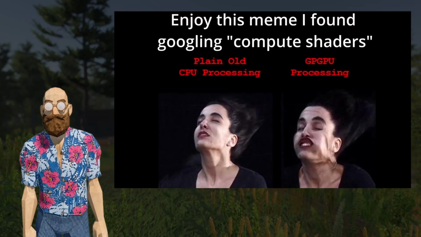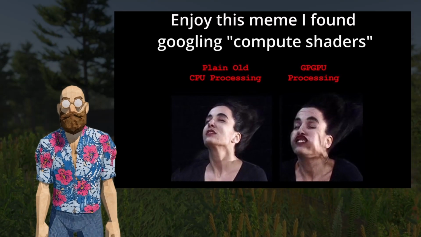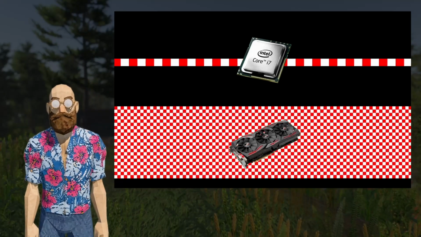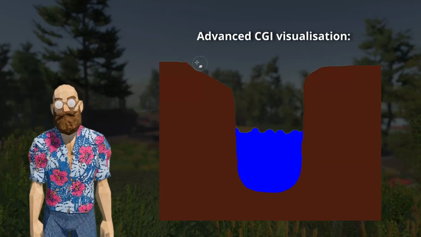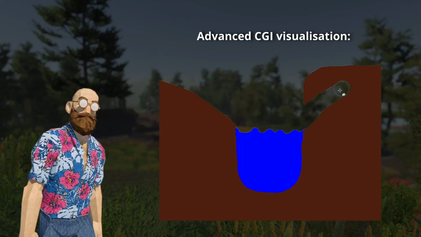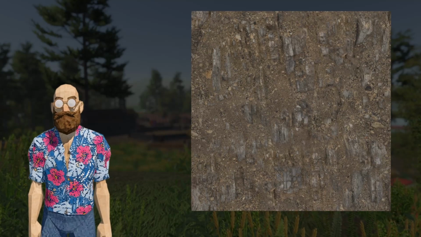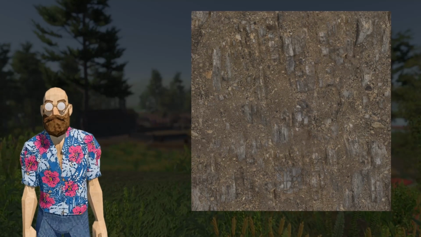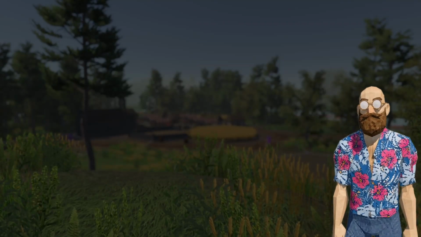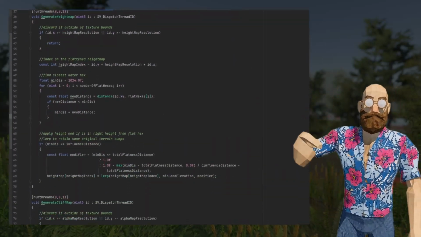I explained in some more detail how compute shaders work in a previous devlog, but in essence, if you need to work on textures, like the height map in this case, they're the tool for the job. The plan is simple. Get all the water tiles in the game and smoothly lower the terrain around them to the sea level. And also, for good measure, paint all cliffs that actually have a right to exist with this rock texture. With a bit of finagling, I wrote this compute shader. Now, let's see it in action.